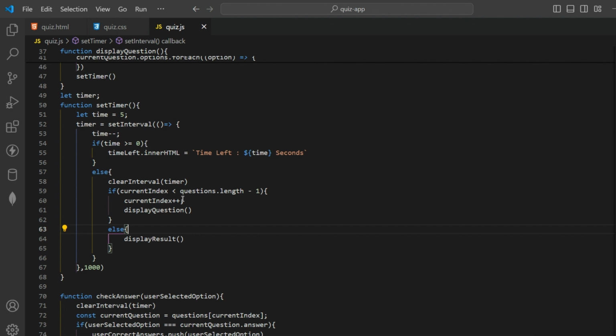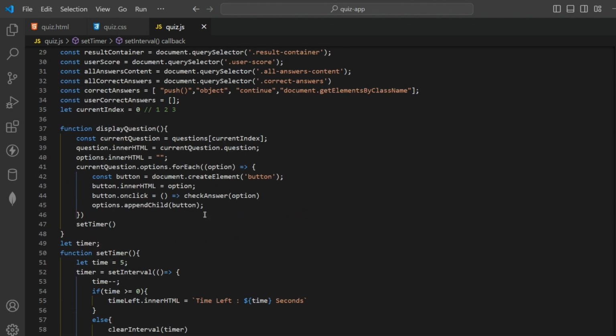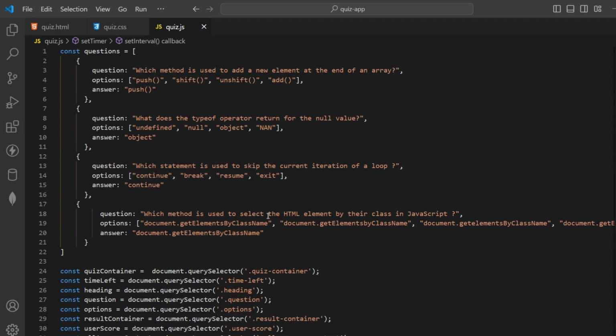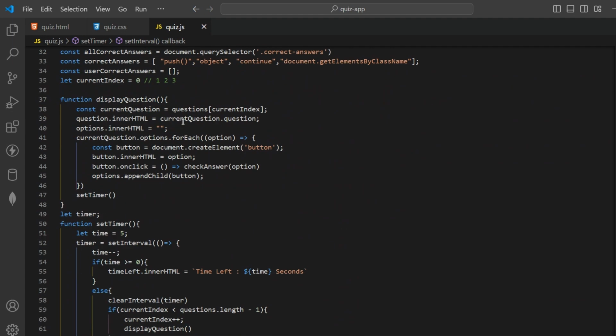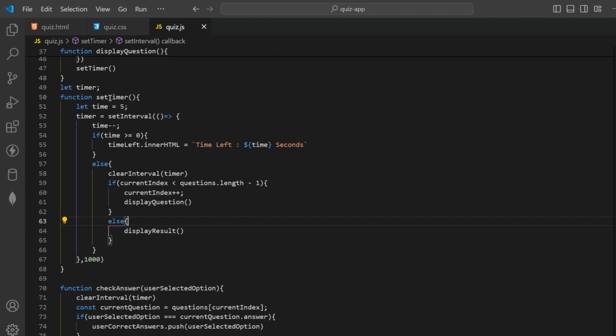So now it will call display question again. Inside this, the current index value will be 1. Since the current index is 1, we are going to call the second question, and again the timer will count from 5 seconds. Again, if the user didn't select any option, we will go inside this else block and check whether the current index is less than 3 or not.